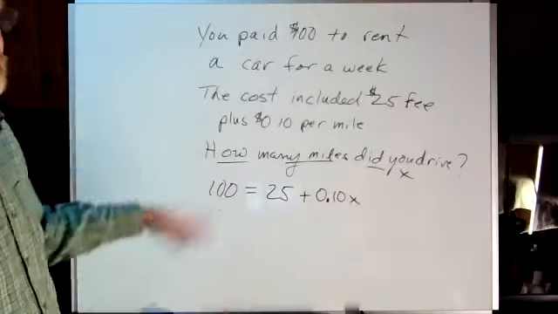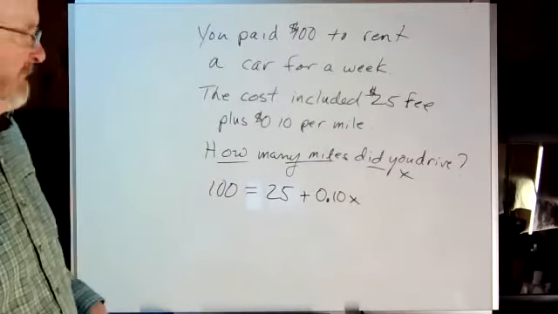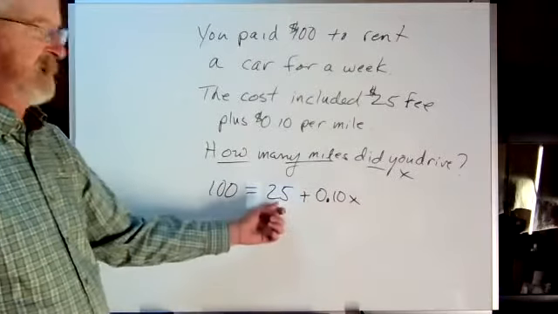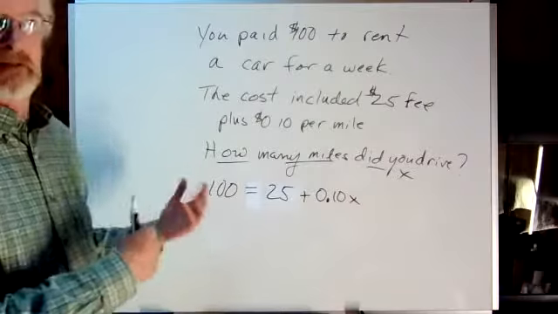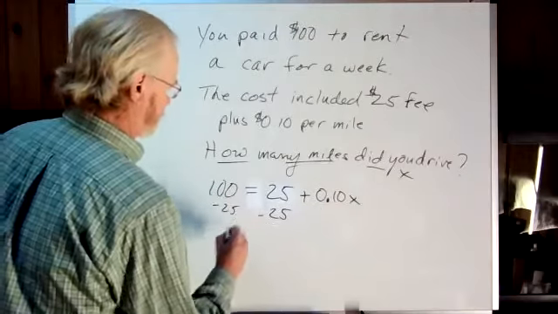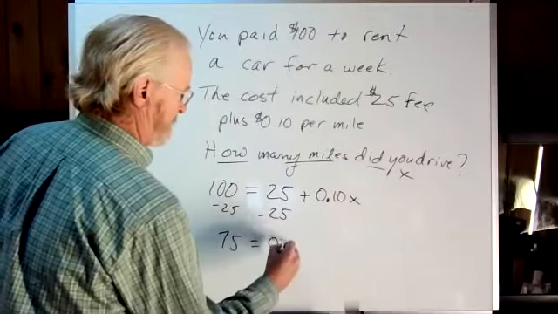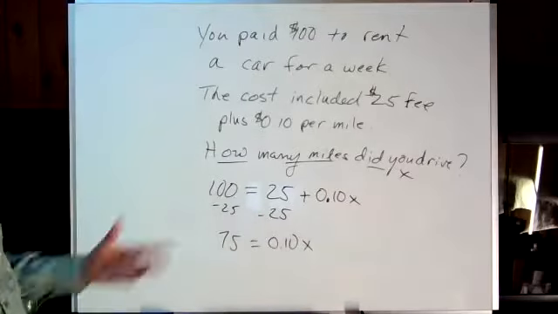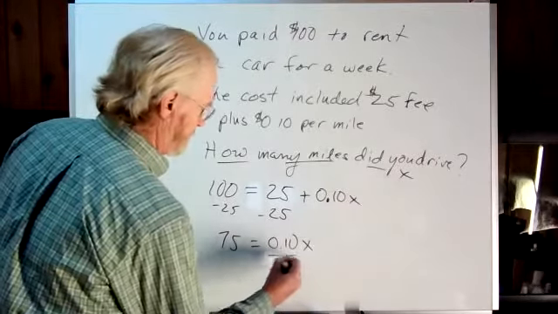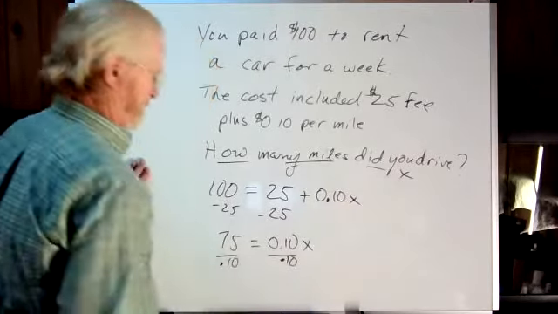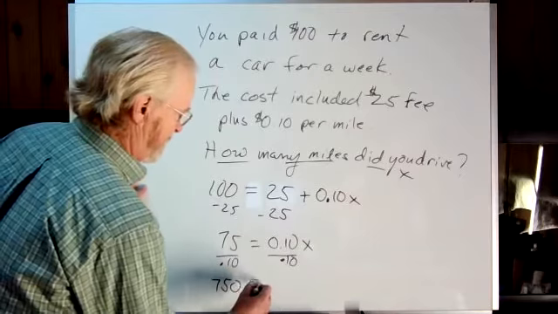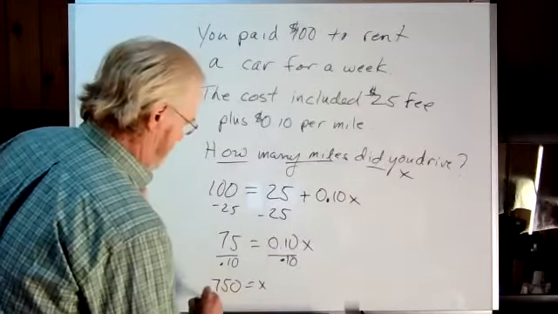So I'm trying to emphasize a common form. We want to see some amount that changes with the variable, maybe something fixed added, and finally we get, as a result, our total value. Now here, if I subtract my 25, and you get to use your calculator. So if I divide both sides by 0.10, dividing by 1/10, I think I get 750. And miles.